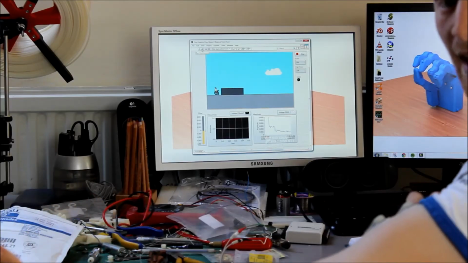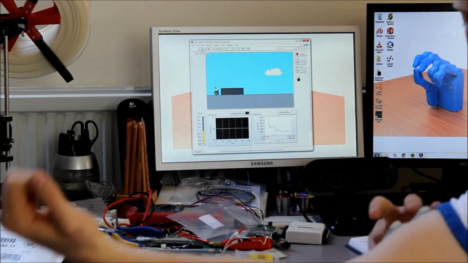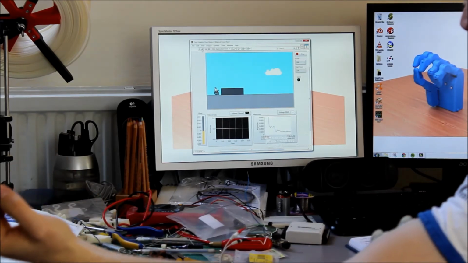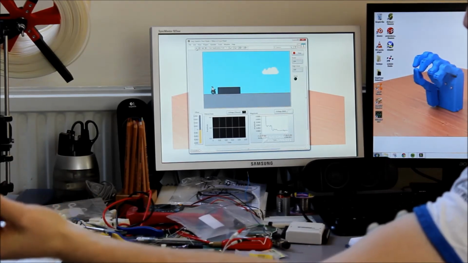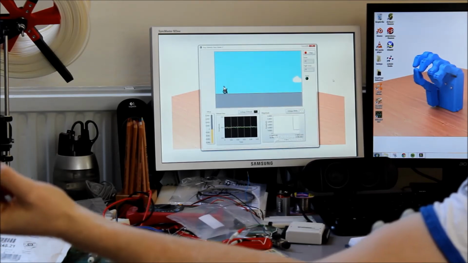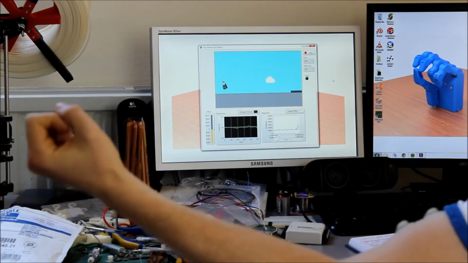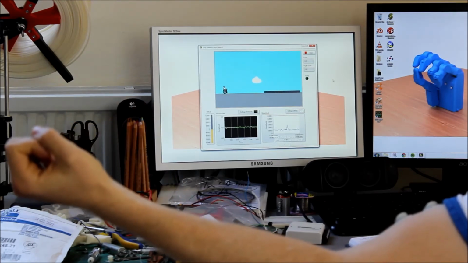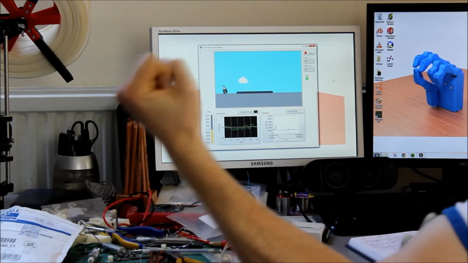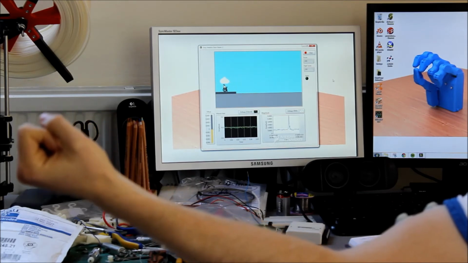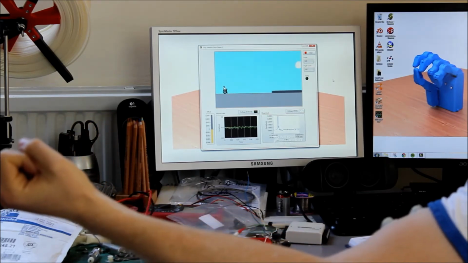So I'm all wired in now, and if I press run on this application here, we can have a look at the game being played. So if I'm relaxed, Tony Hawkins is just riding along normally. If I flex my bicep, you'll notice he jumps. So I can jump to avoid the obstacles or go over the obstacles.